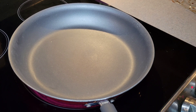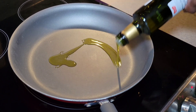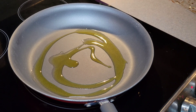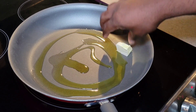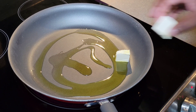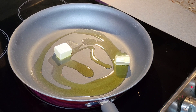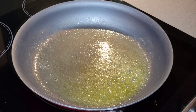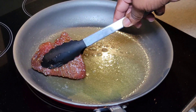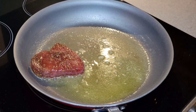I've got my pan on a medium high. We're going to add in a couple tablespoons of butter and a couple tablespoons of olive oil — not a lot, just enough to ensure that our tuna steaks sear nicely and don't stick. The butter is also going to add some nice flavor and richness. So we're just going to get this butter melted up, and when it's melted, it's going to be go time. All right, so we've got our butter melted down. We're just going to add these tuna steaks right to the pan.